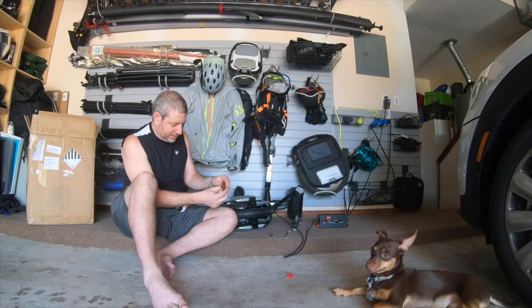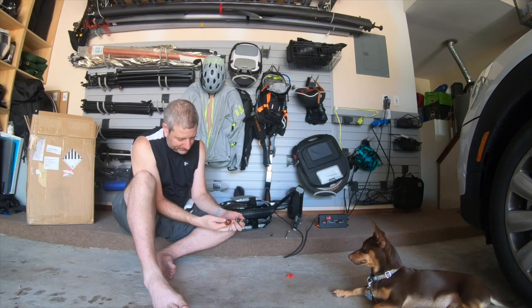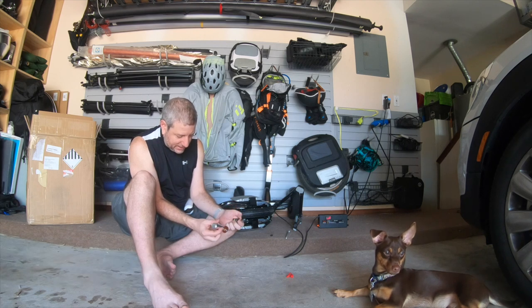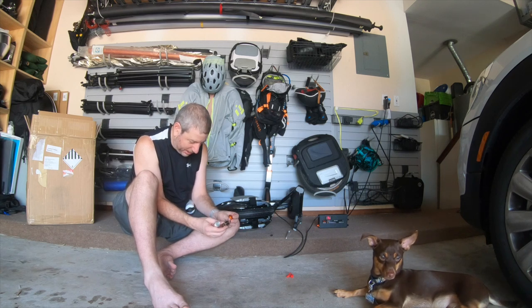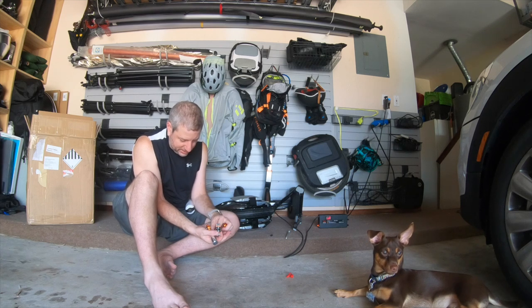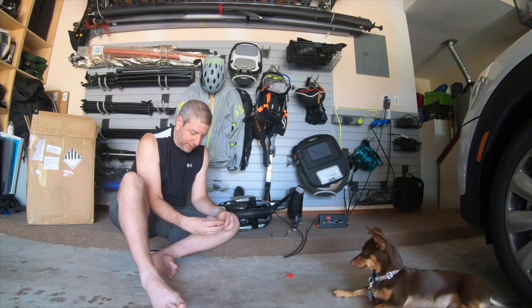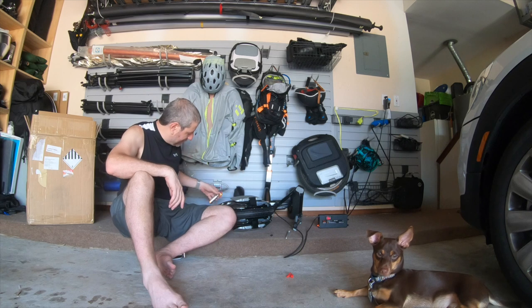Just wanted to give a shout out to some tools just in case you ever have need of them. This is a unique NUICHE ratchetless. And it has a whole little kit of bike repair, various sizes in here, including the ones that work on the Gotway. It fits inside, along with an extension. Pop that right in there like that. It slides inside the handle. There's a magnet to hold it from rattling, and this screws right on down. This can also be unscrewed to use finger tight in positions for people who ride bikes. So it's kind of a handy little tool with all sorts of tools inside of it.